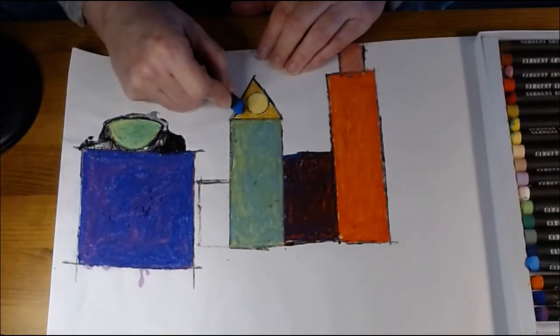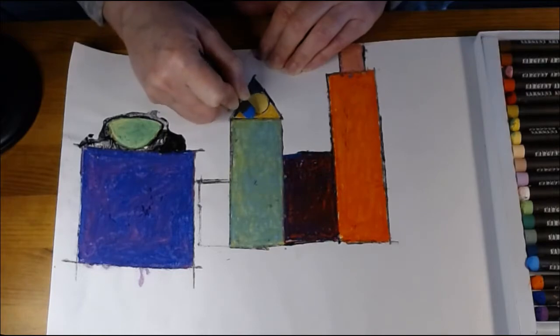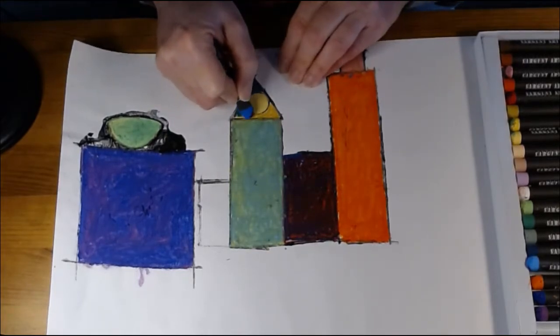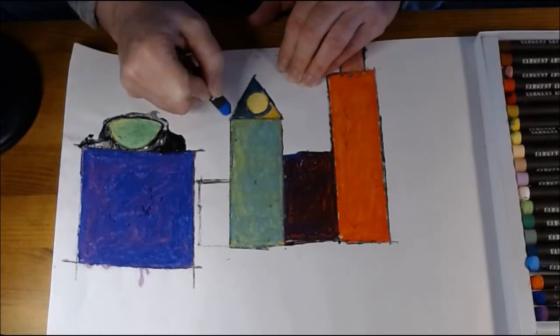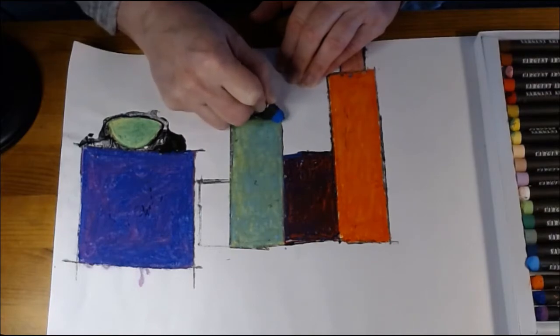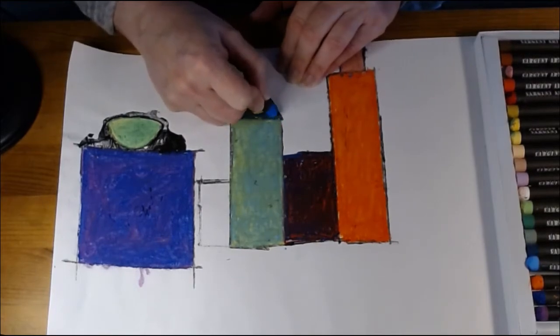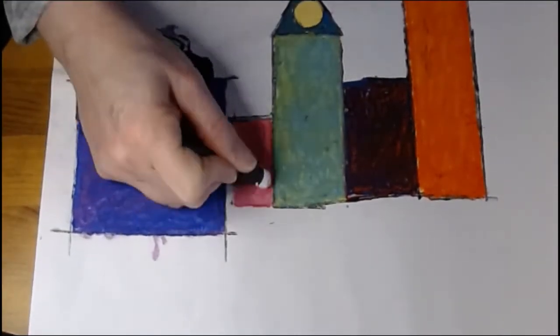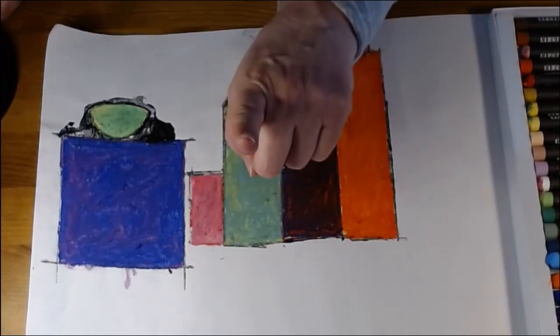Let's see what happens. I have to be very careful going around any windows or inside shapes. Remember that we're trying to keep all the colors inside our shapes, and each shape has its own different color. I can't wait to see what you do.